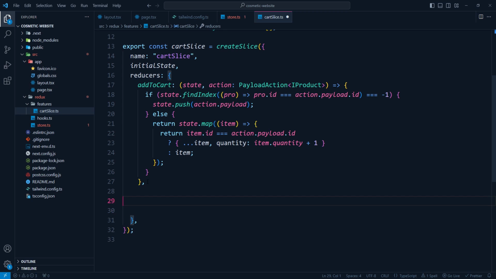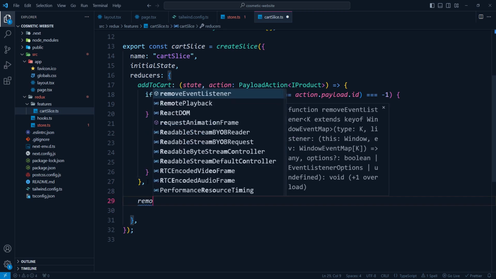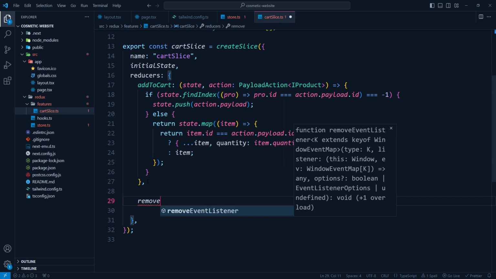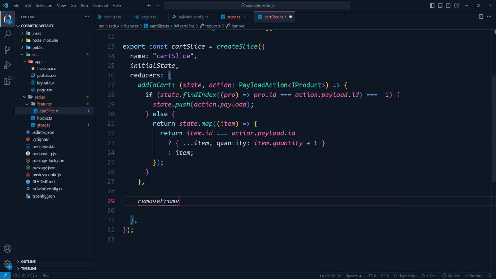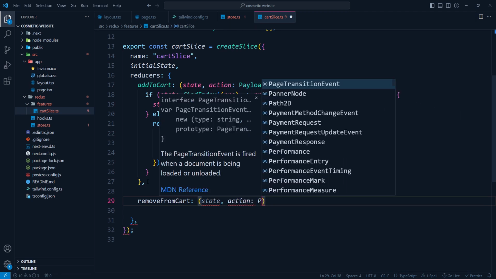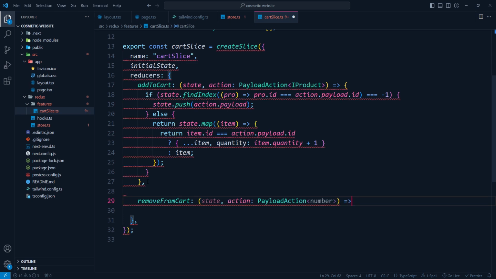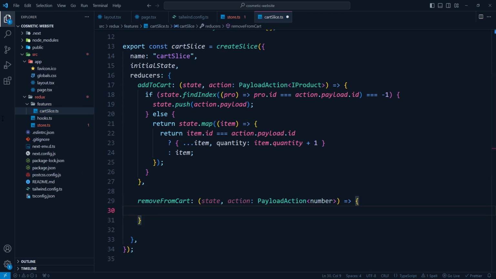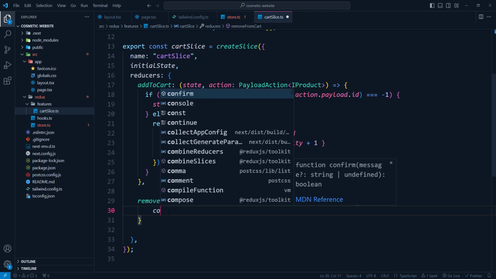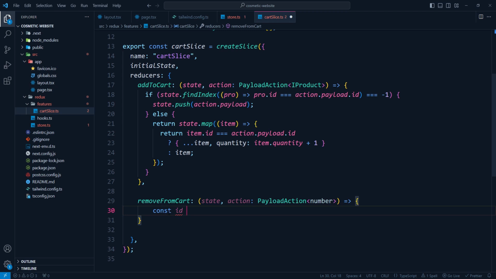So again I'll just make some space, and in here I will write removeFromCart, then state, action, PayloadAction of type number this time, and this will be a function. const id equals action.payload.